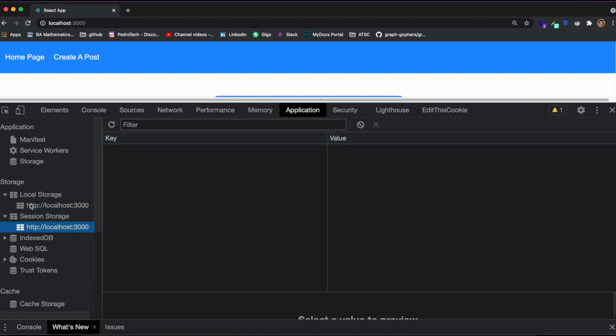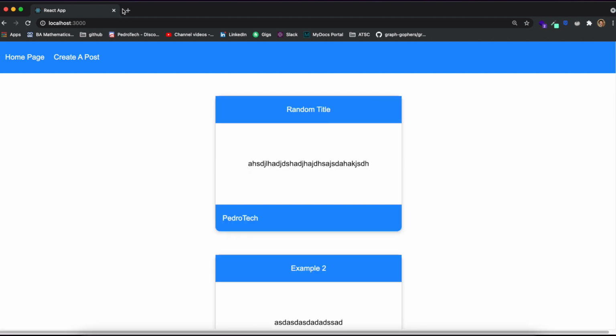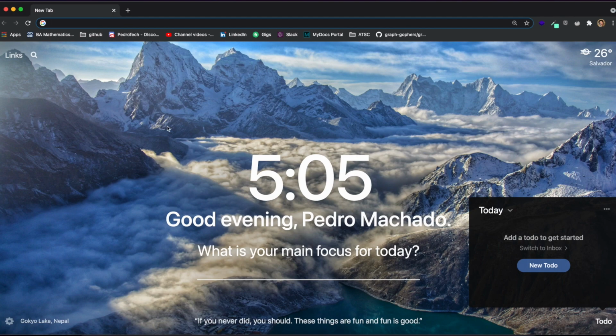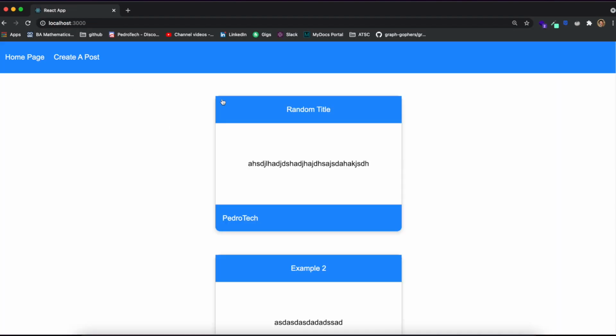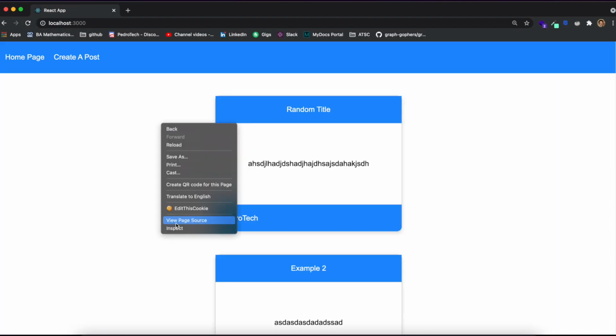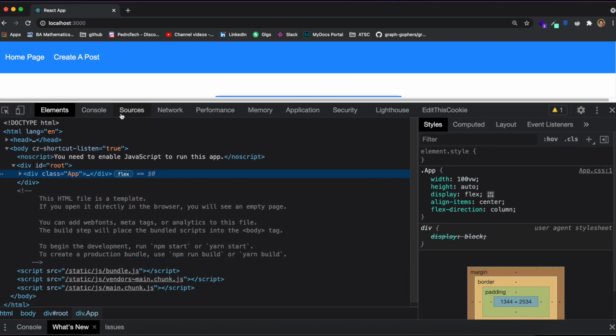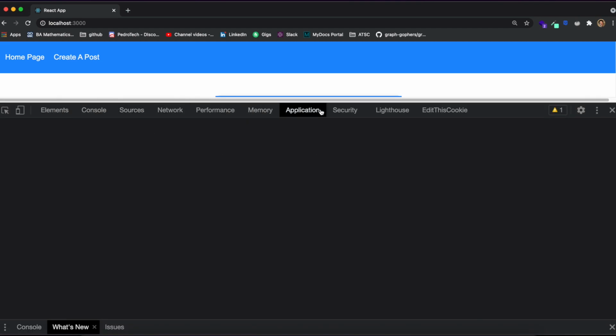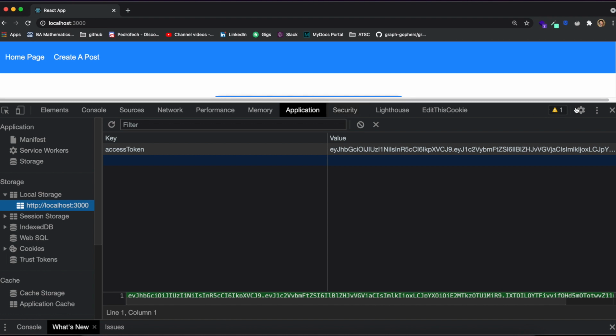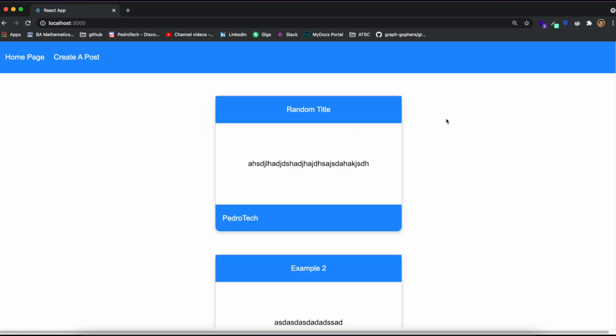In our session storage, there's nothing. But look at the difference. If I open this and close this and just open my tab again, I keep myself logged in. It's persistent. The only way to delete this is by basically manually deleting the local storage item, which we can do later for a logout button. I can definitely make that in the next video, but this is just a focus for this video.